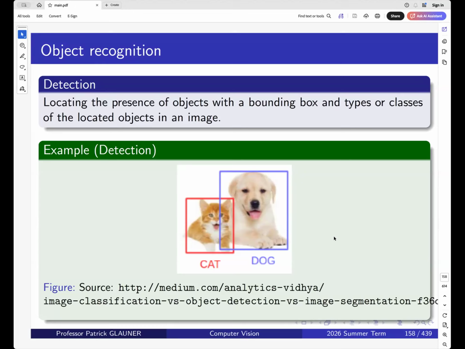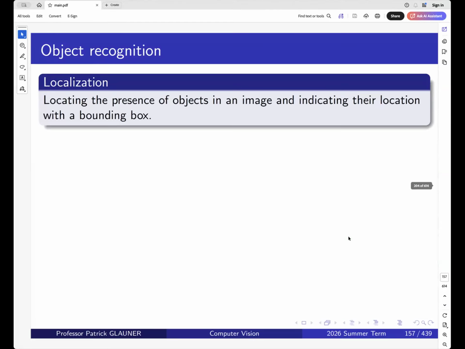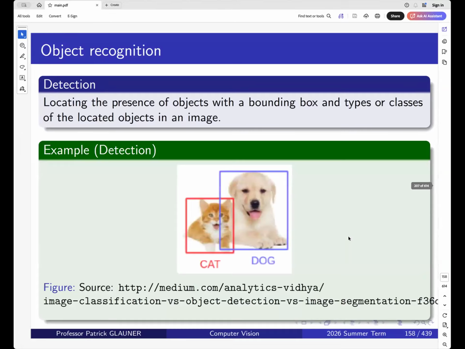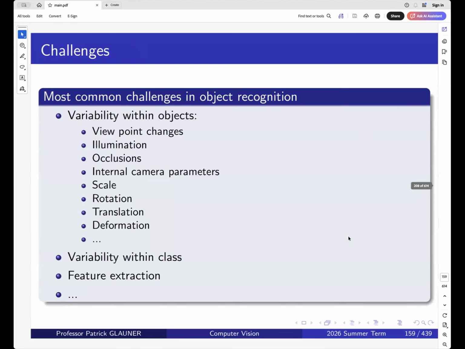And in this one here, we see that these bounding boxes are actually overlapping, which further complicates this task. So we have now looked into a couple of terms like classification, localization, and detection, and each of them describes increasingly more complex tasks.